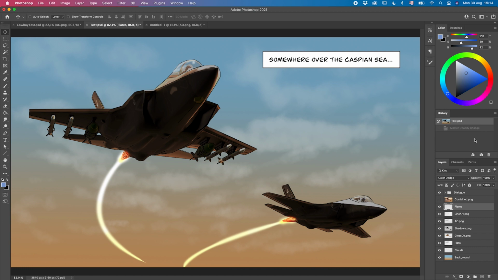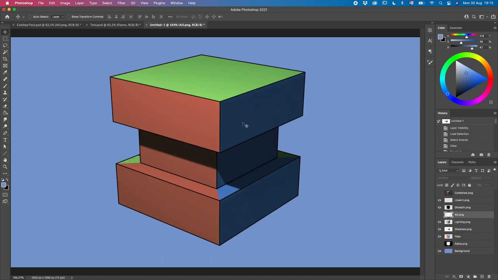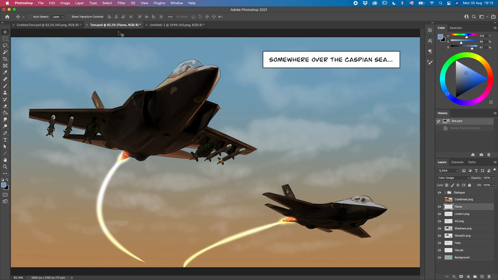So there you go. That's what I wanted to show you and how you can use render passes within Blender to make really cool comics and speed up your workflow a whole lot more with colors, because we all know flatting takes a lot of time. Coloring takes a lot of time, and 3D can help you so much. Within Blender, you can do so many tests. You can play with the lights, you can try things out until you're like, okay, that's the shot that I want, right? And the same goes for this one, and all based on this very simple theory that you just saw right here.